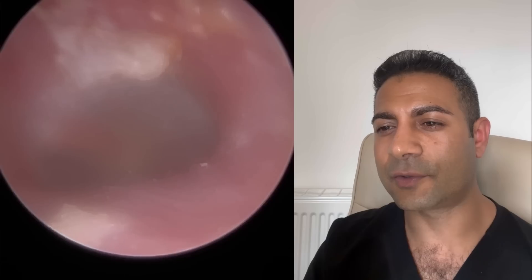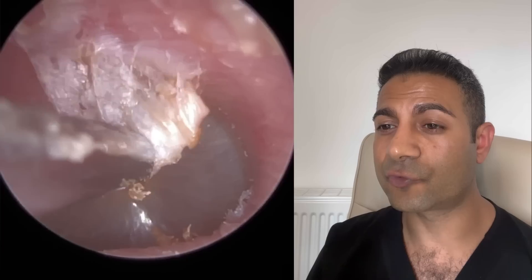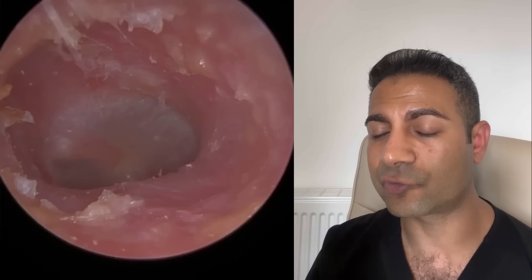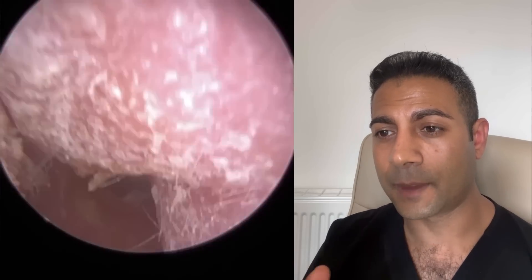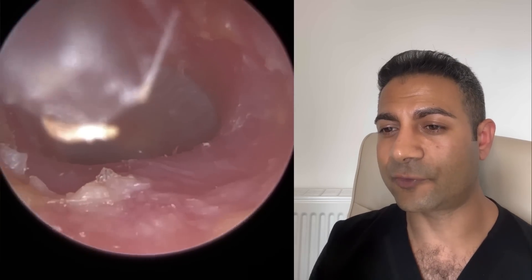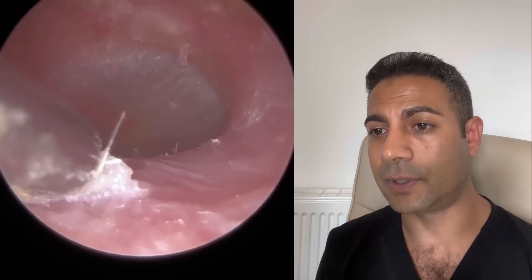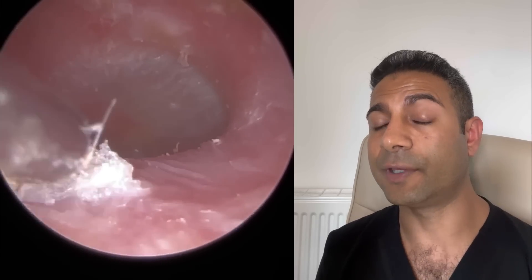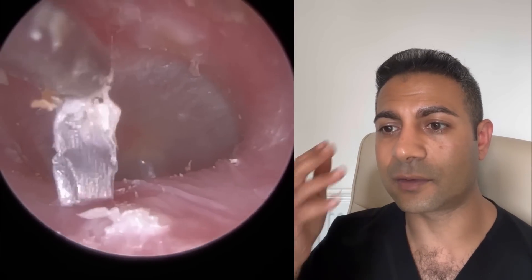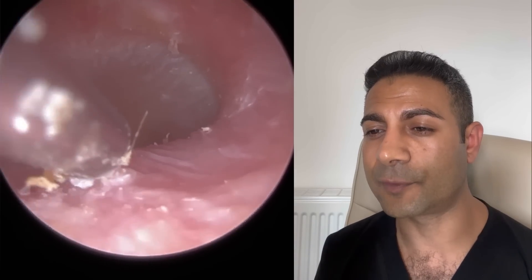As I'm going into the ear, the lens got a bit foggy and misty. That's just because this patient's ear canal temperature is somewhat raised because of the inflammation, infection, and humidity. Because the lens of the endoscope is the coldest part when we enter it in the ear, condensation settles on the tip. It will naturally clear itself — if I just remained in the ear with the endoscope for about 20 or 30 seconds, it will de-mist itself. But as soon as you enter with the suction probe and vacuum the ear, that reduces the ear temperature and eradicates the condensation at the tip of the endoscope.